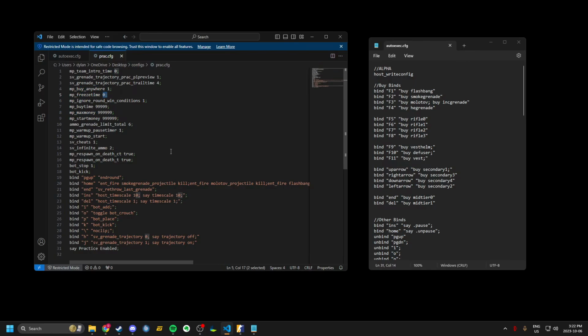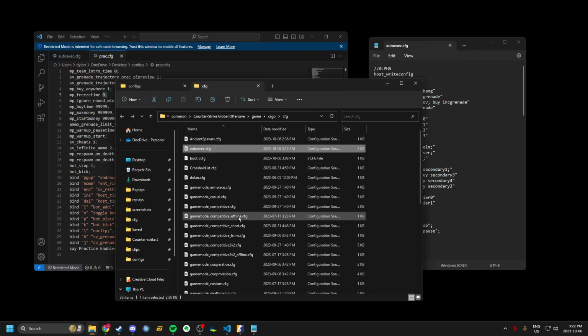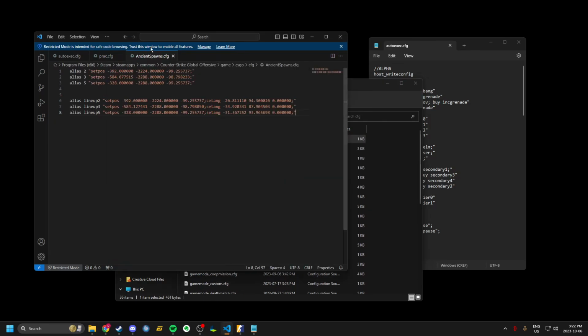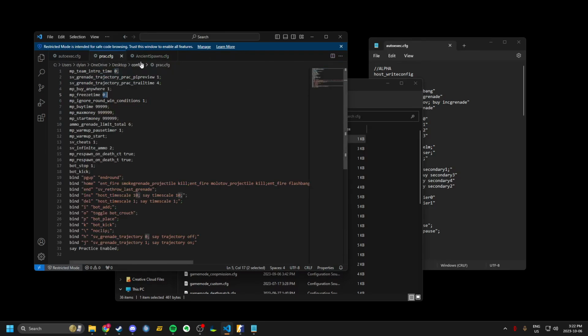You can have a freeze time so you can put yourself in the right spawn, which, if you use something like these ancient spawns here that I use for window smokes, you can use something like this to put you in a spawn to test specific timings for spawns. You just have to get pause for the spawn and then alias it so you can type it in and you can test timings like that. That's how I do it at least.